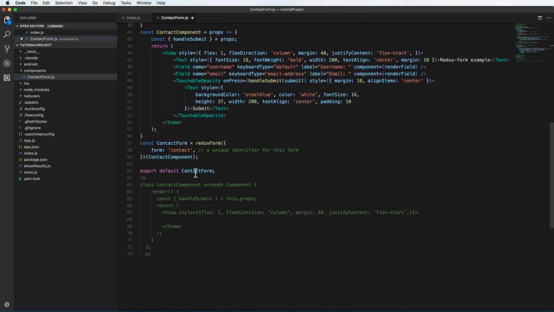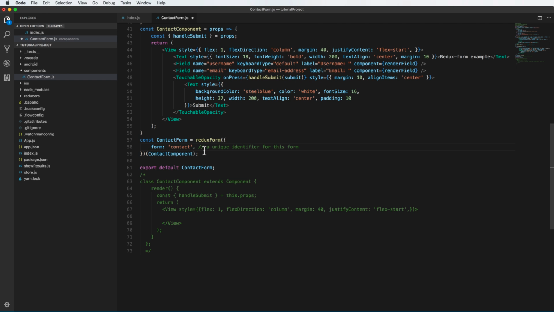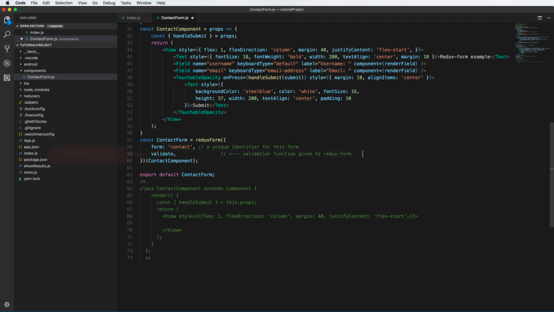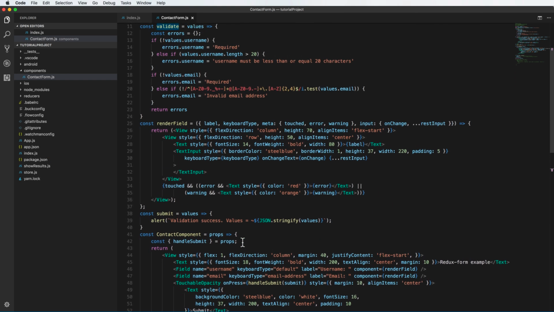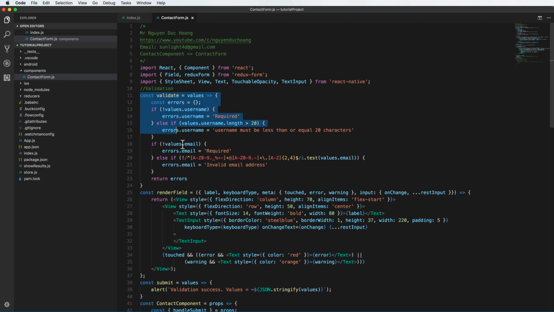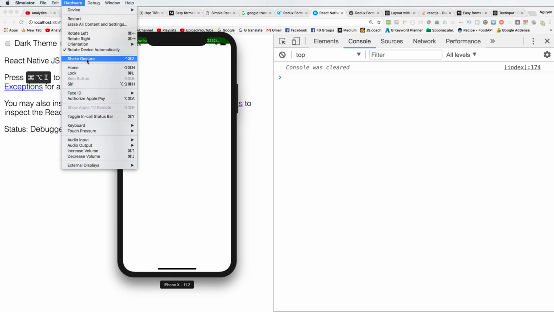Here you can remove the unnecessary code, but here you can add this validate. Yes, the validate object. Where is this? It is the validate object that I have just defined here. So it's very clear to understand, but firstly run your application.